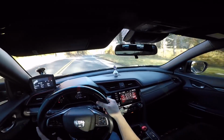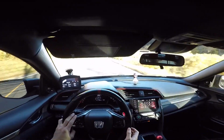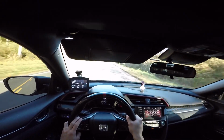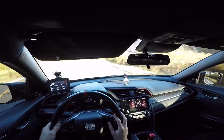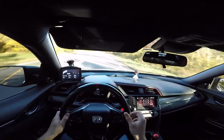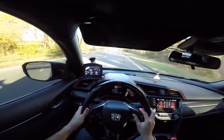The gearing is really short. That's actually kind of an issue I'm starting to have, especially with 2020, they shortened the gear ratios even further, and shortened the final drive. When you're starting to make more power, the gears go so fast. But when you're shifting more, it makes you feel like you're driving faster, even when you're not.